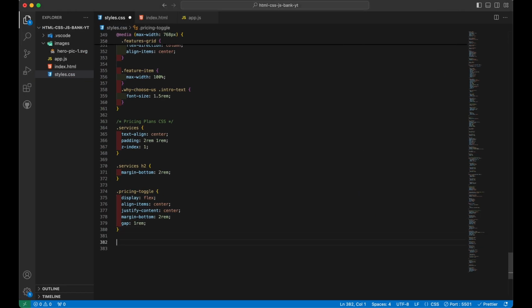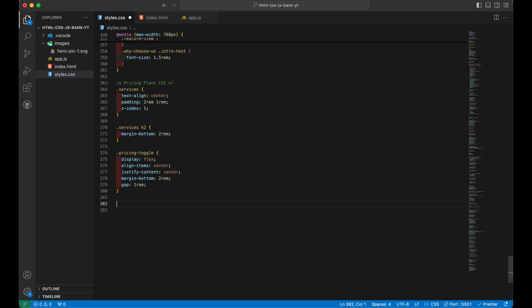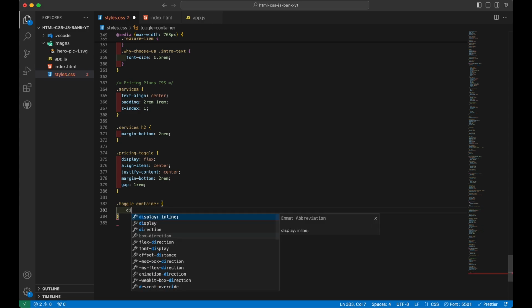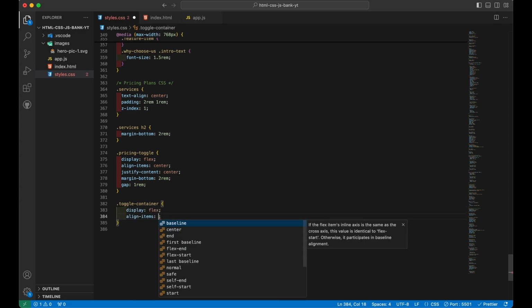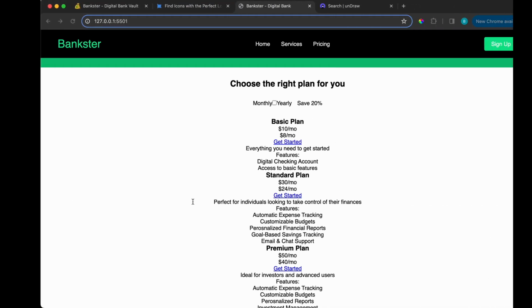And then underneath here, I'm going to say .toggle-container. And here I'm going to say display flex, and then align items to the center.